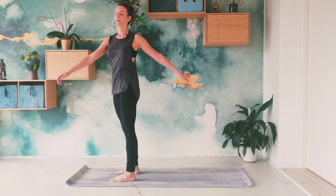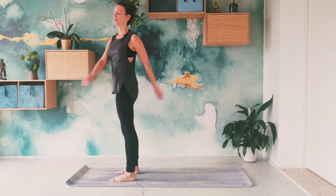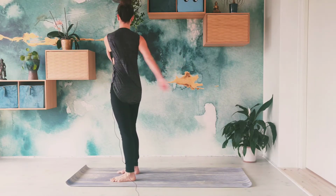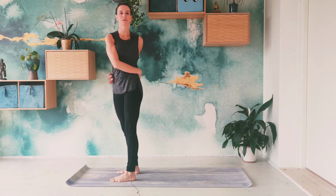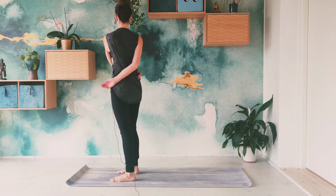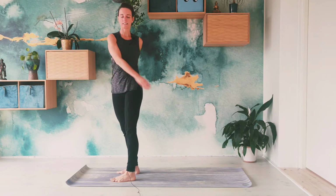And then closing the eyes, taking deep breaths. Maybe you want to sigh out through the mouth. Relax your jaw, your forehead. And if you want to increase the movement or the speed of the movement, you can go ahead and do that. Or if you want to go slower, listen to your body and what it needs.